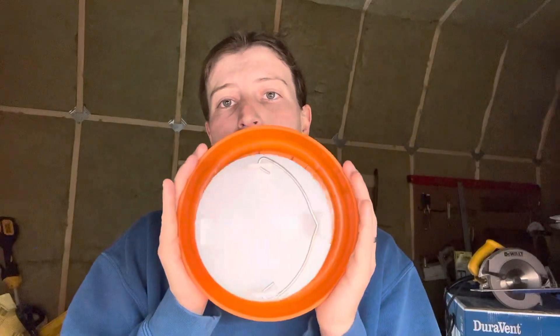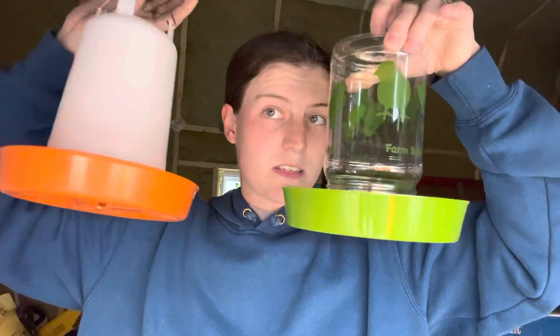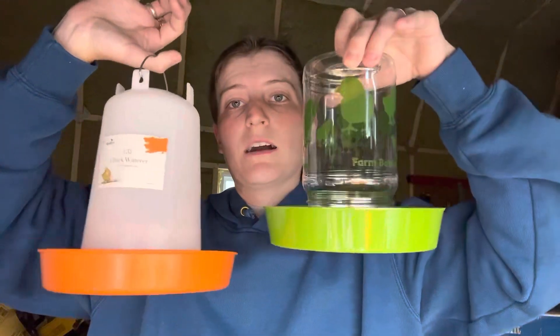When they get older and we go with full chickens, we're definitely going to do a five gallon bucket setup — that will be less of a daily fill. So this is what we're going to do for chicks. This is probably how I'll always do chicks unless I find something easier. We're going to see which one of these we like better.